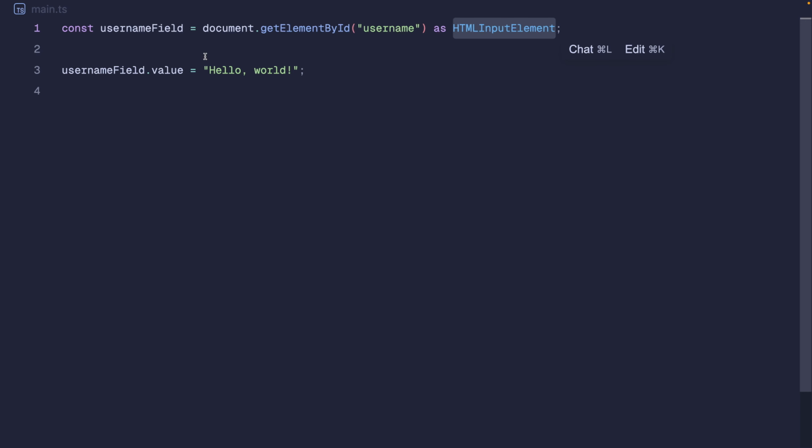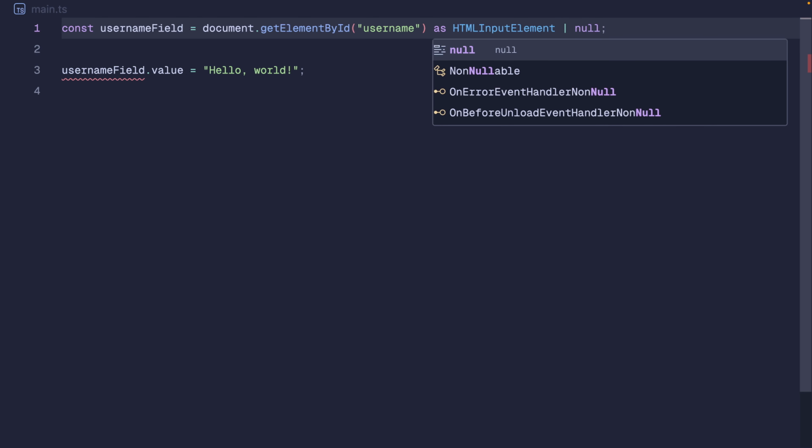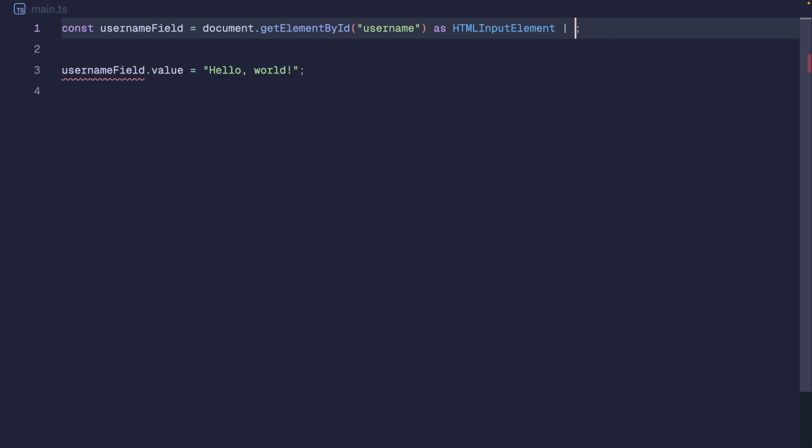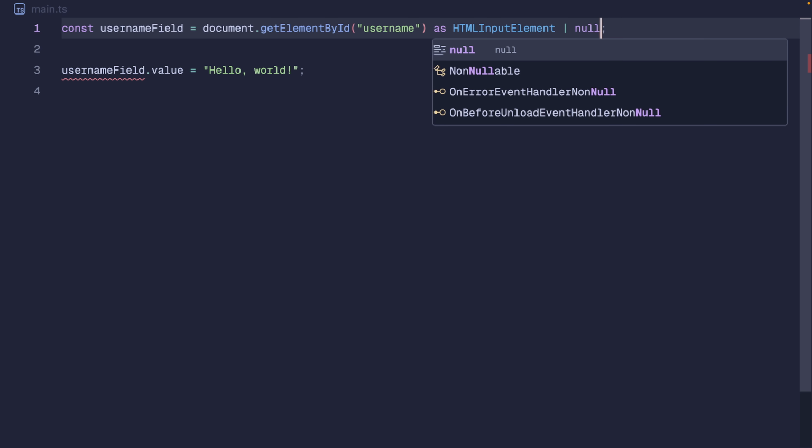This is important to understand because now TypeScript just assumes moving forward that we have this field and we can set its value. So you need to handle all those cases manually when this field does not exist, because if this field does not exist, it could throw an error during runtime. So probably what we can do here is we can also say that this could either be an HTML input element, or this could also be a null or undefined, whatever the default value is when we do not get any element. I'm not sure about that. Let's go with null for now.